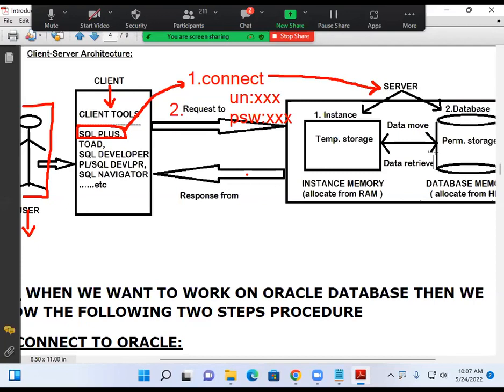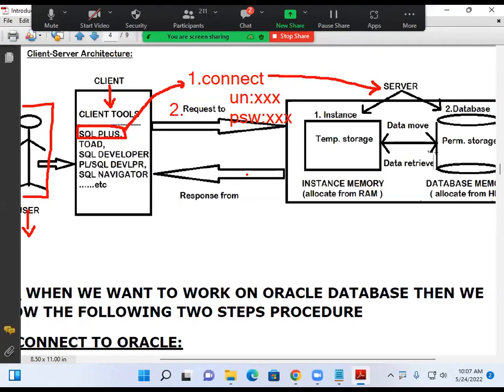So every query is called one request, like inserting is one request, updating is one request, deleting, selecting, creating, altering are each one request. Every command we use is one request. So the user sends the request in the form of a query.